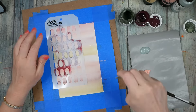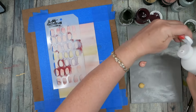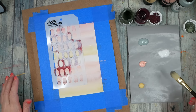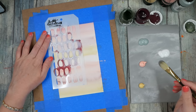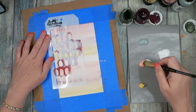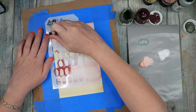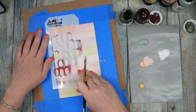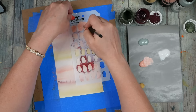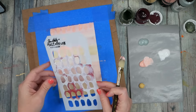Let me let this dry and I'll be right back. Now I'm going to take a paintbrush — let's try the Princeton Umbria number eight. I might put some white gesso down in case I want to mix some of this with white — I could put the clear down too, but I think I'm good with the white. I'm going to do maybe an initial brush mark to get started, then freehand brush marks on top of that and see what we get.